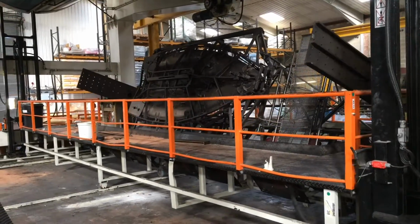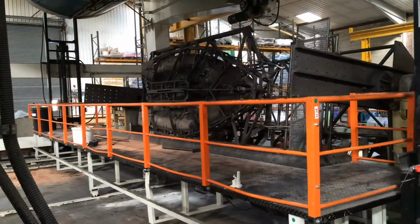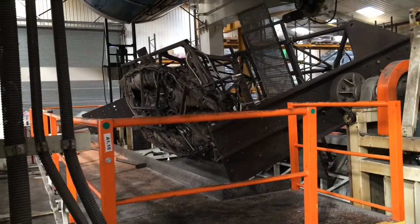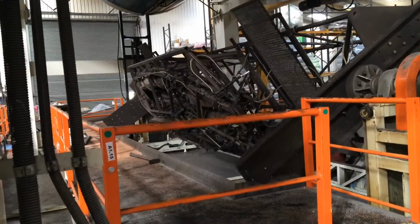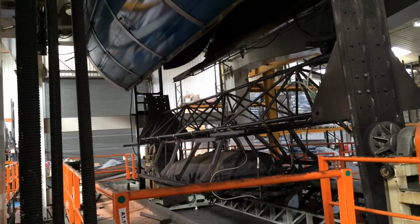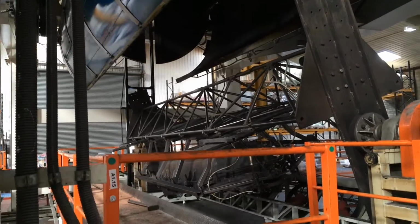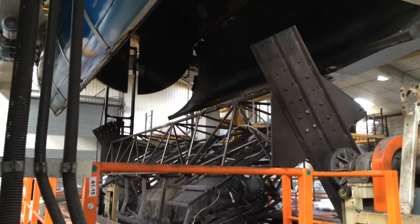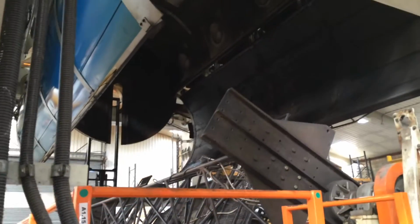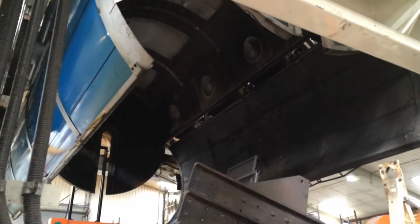Once the top part and the bottom part of the mould are joined together, then you'll see that it starts to rotate. It rotates round and then comes along the track and then starts moving up into the oven. As you can see, the oven is a massive clamshell shape. It goes up into the mould, the clamshell closes up, and then the mould is heated up to 300 degrees and it's spinning all the time.